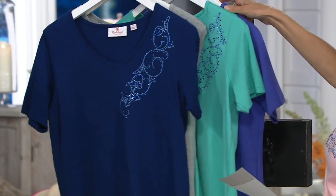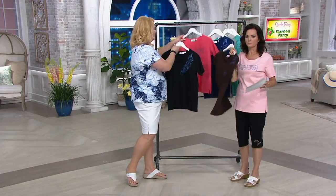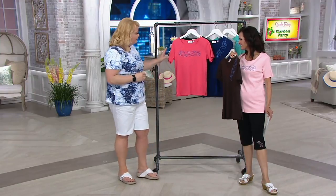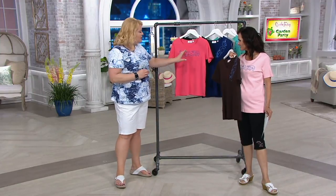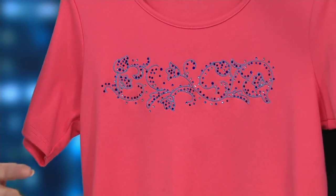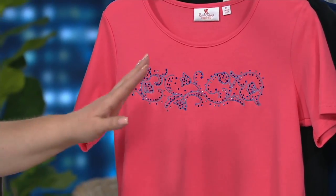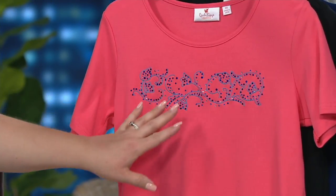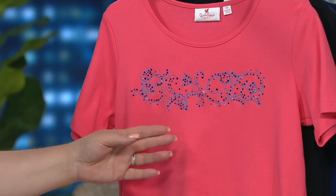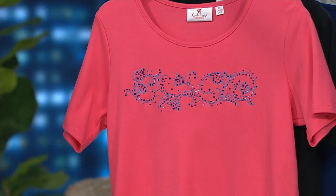Sorry for the limited availability on these, but they were very popular when we debuted them. I have to show the hot coral because that is my new obsession with this color. A beautiful vine detail, just little whispers of floral. The last one we had was very obvious flowers, but with this it's very subtle, very beautiful, and it's very denim friendly. Notice the blues, and then the blue stones with this as well. Just a beautiful summer set.